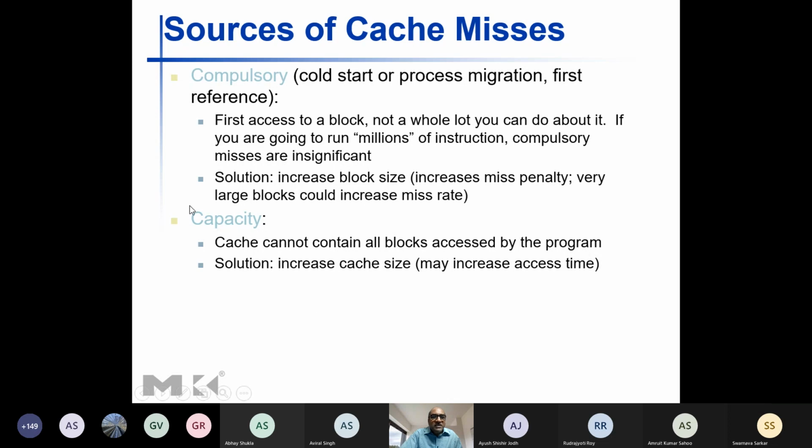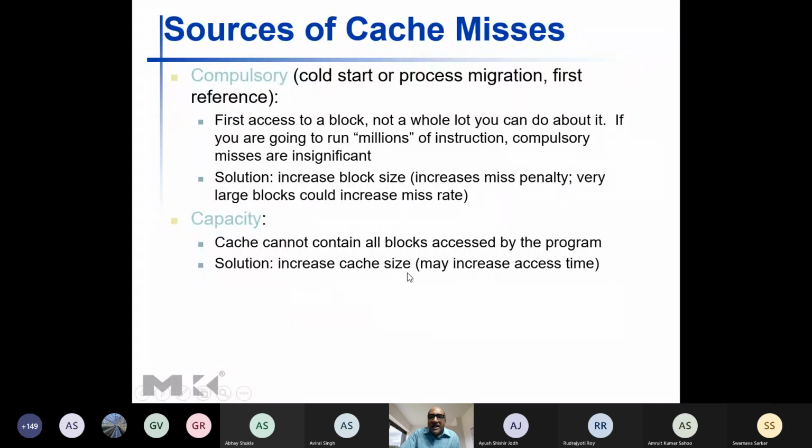So this is to be capacity misses. Capacity misses means this is due to the finite or limited size offered by a cache compared to the program size. For example, the program size equals 100 megabytes, including data and everything, but your cache supports only 2 or 4 megabytes. In that case, you cannot accommodate 100 megabytes into the cache. So certainly at some point of time the misses will occur, because of the limited size of the cache.